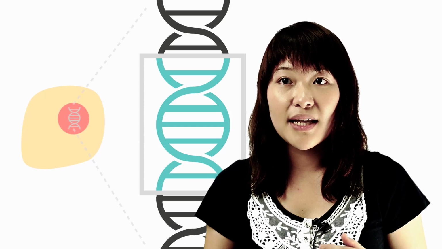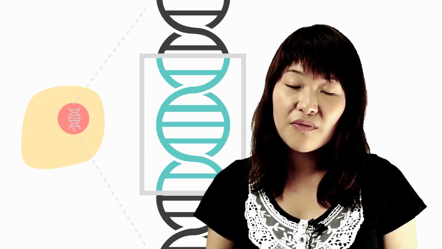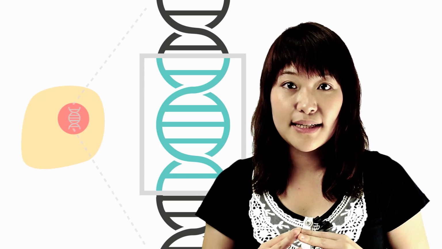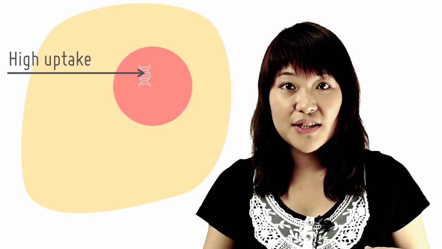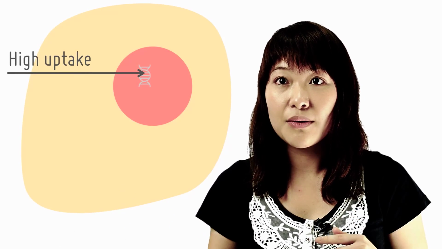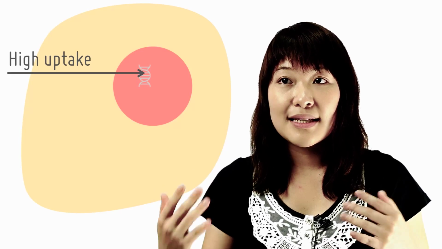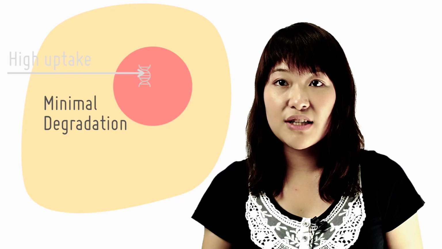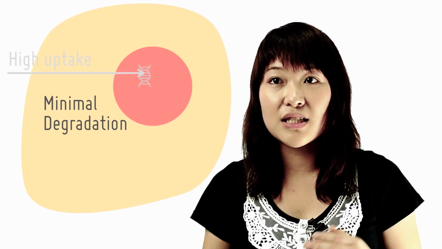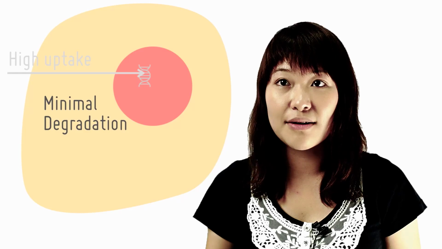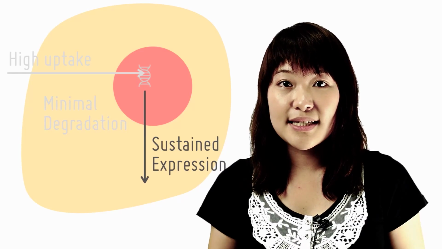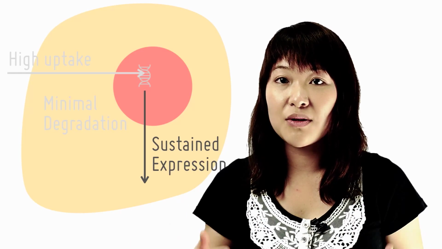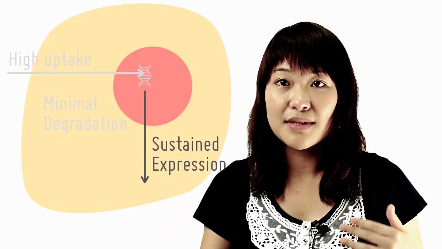Gene delivery systems can either be viral mediated or non-viral mediated. Characteristics of an ideal gene delivery system would be that it has a high uptake efficiency of the normal functional allele by target cells. Secondly, it has minimal intracellular degradation during transportation of the normal functional gene to the nucleus of the target cells. And thirdly, there should be sustained expression of the normal functional gene product at a level that is able to alleviate the disease and its symptoms.